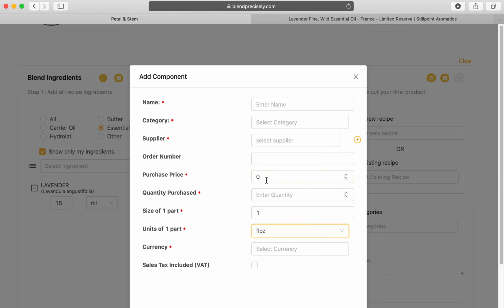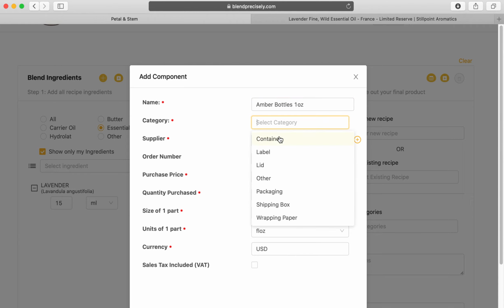And then you would enter the purchase price and also quantity purchased. If you bought, for example, 30, and your price was, let's say, 22. The currency was US dollars. And you would say amber bottles, 1 ounce. The category would then be containers or labels or lids and other.